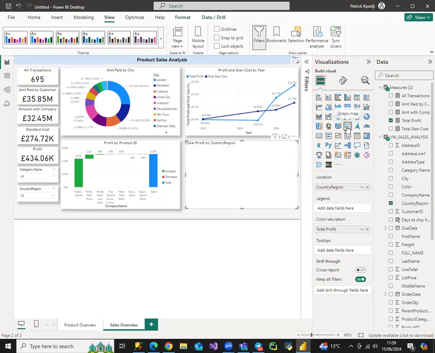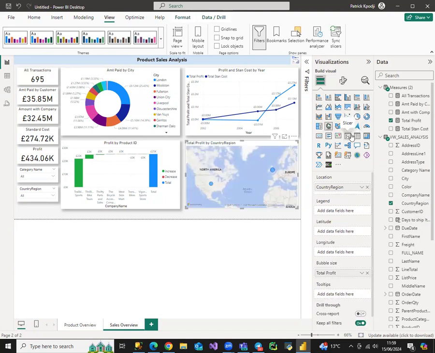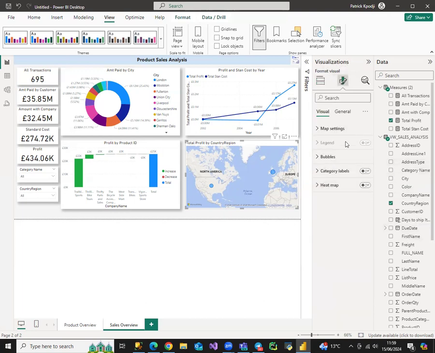Let me try and change this map and see. It's limited. Something like this. We'll figure out something. Cool.